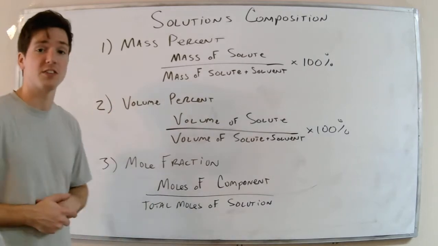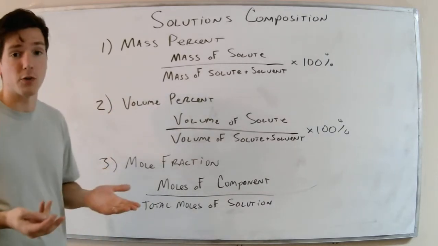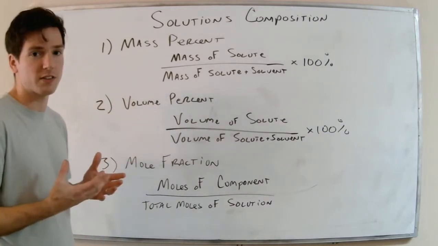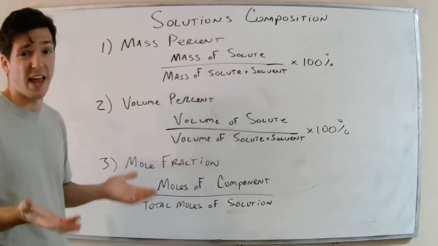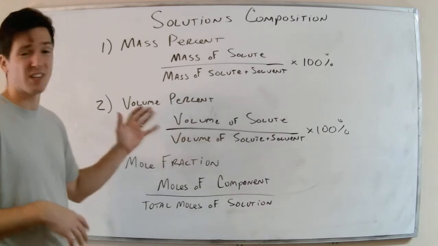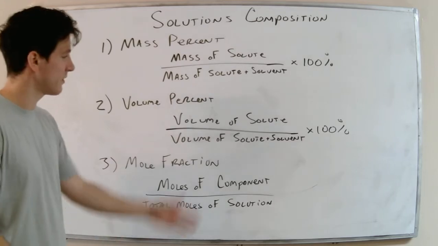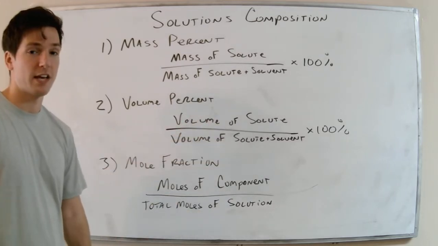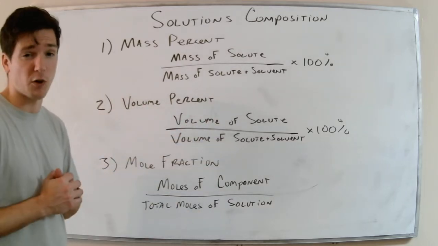Volume percent is very similar to that. It's just using the volume, right? So we take the volume of the solid that we put in there, or maybe an acid that we put in there. We take the volume of the total solution underneath of it, and we times that by 100 as well. So very similar to mass, we're just using volumes instead.